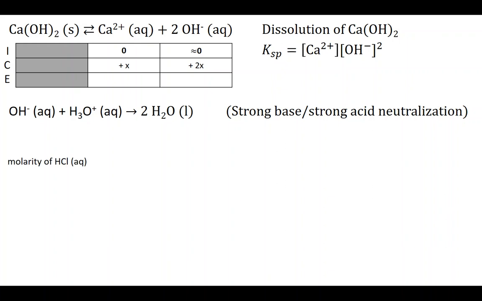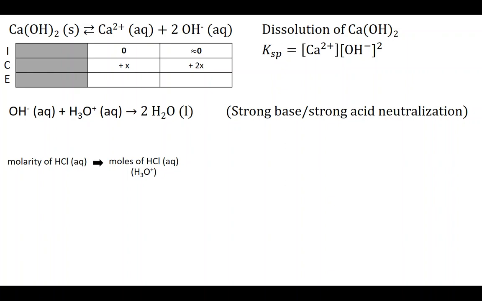So what can we do with the data we have? And I'll show you where this data will come from in just a little bit. You'll be provided with the molarity for the hydrochloric acid as part of the data that I'm giving you. And we can use that to figure out initially the number of moles of hydrochloric acid that we have. To go from molarity to moles, you can just rely on the definition of molarity. And you did a similar thing with the titrations in the lab last week, so you should know how to do that conversion.